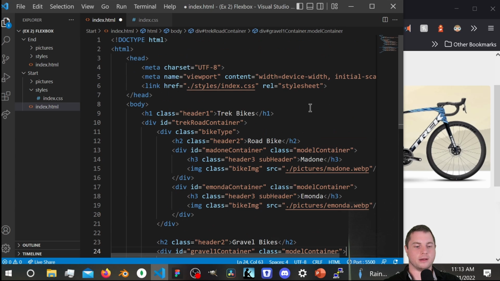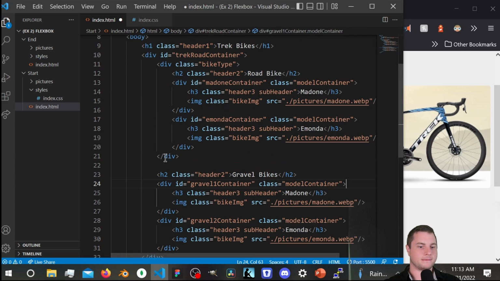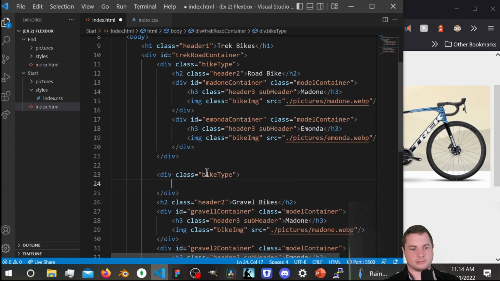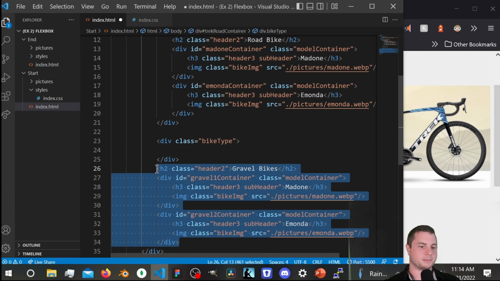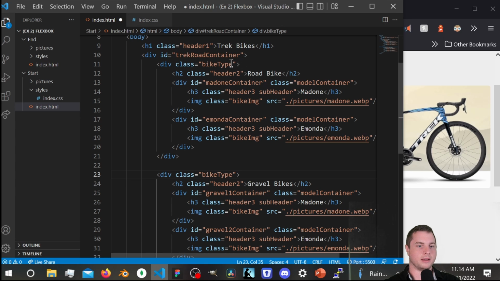I'm going to leave that there because we might need that in the future, but I am going to add another div down here, class, bike type. Okay, here we go. Bike type. And then I am going to put my flex container on bike type.